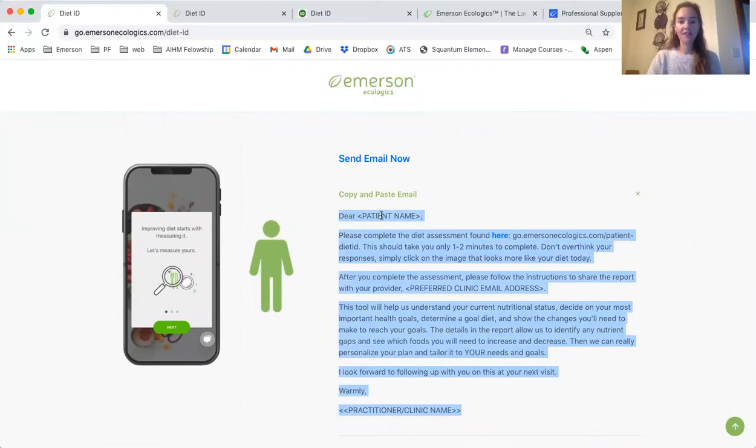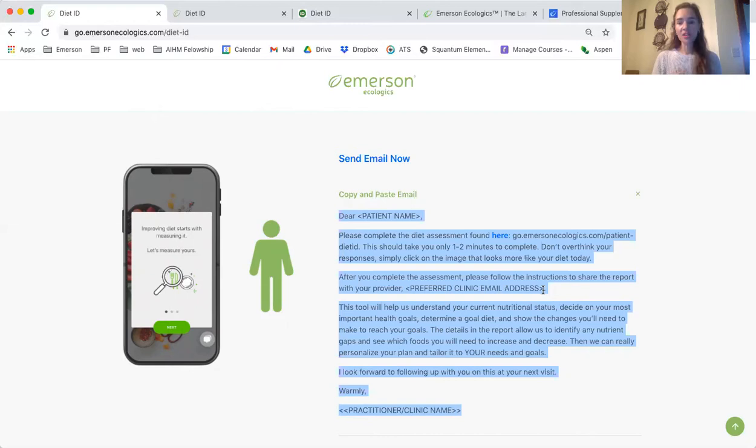You do need to fill in, obviously, patient name, your name at the bottom, and then this is very important, the email address where you wish the results to be sent so that your patient knows where to send them. Eventually, we'd love to integrate this into Wellevate, but we didn't want to wait for that before we sent it because we're just so excited about the tool. At this point, when the patient completes the assessment, they'll email you the results.